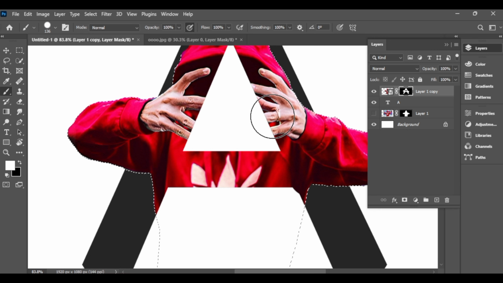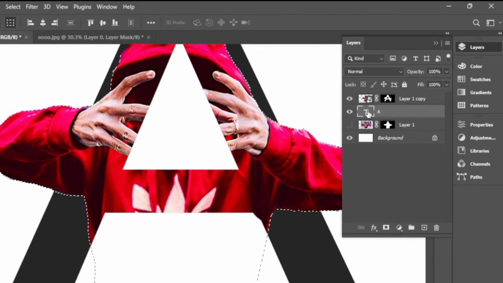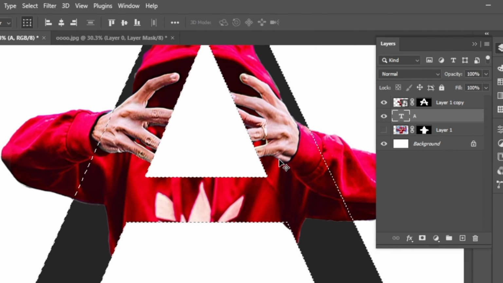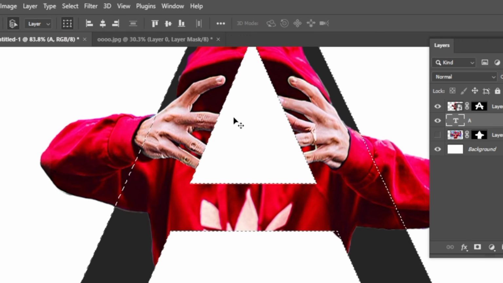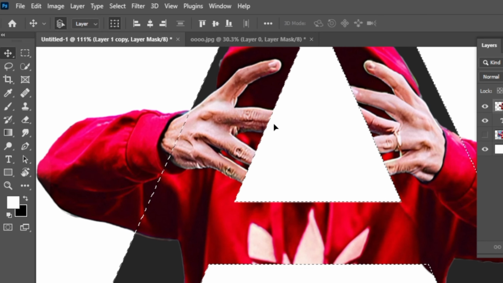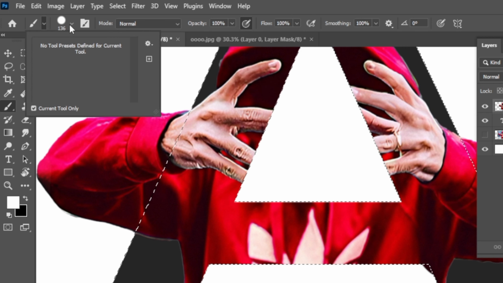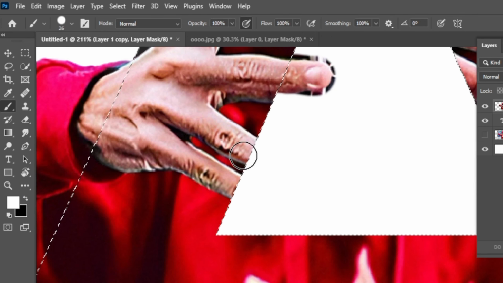been cut off. For this, we first select the text mask and click on the right side, then select Pixels. After that, select Inverse or keyboard shortcut Shift plus Ctrl plus I. Then select the top layer. Then we need to go to the Brush tool. Then you brush it thoroughly, and in brushing it, use the white mask to draw out the fingers and fix them perfectly with the black mask.